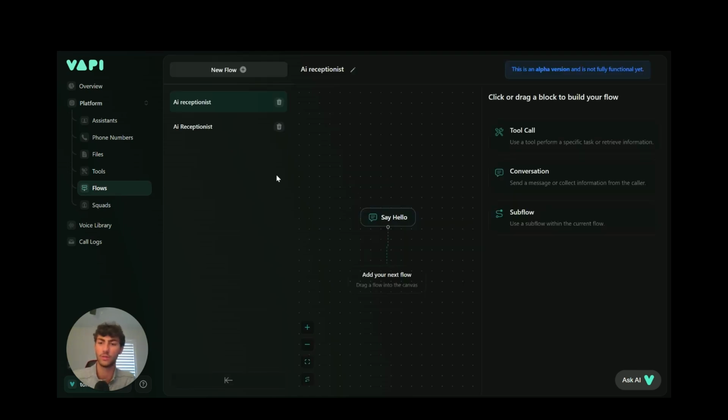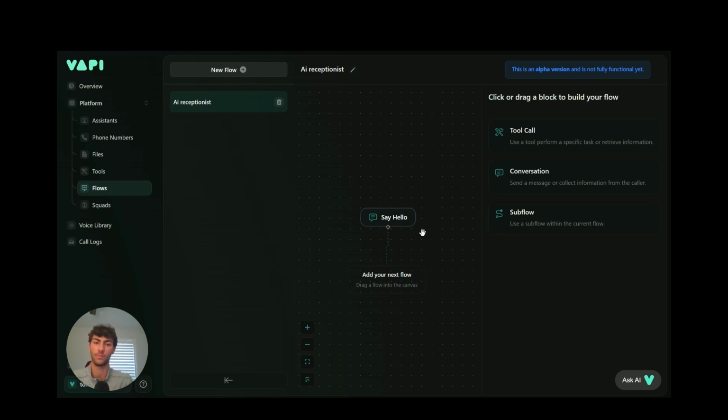So here is actually a new tab, which is called Flows. If you've ever used something like VoiceFlow, which is a text-based chatbot, or if you use Bland AI's conversational pathways, this is similar. And like they mentioned, this is an alpha version, so I wouldn't rely too much on this, but for sure, Flows will certainly be something in the future, as well as right now, something that you will be able to use to have a more structured and predictable conversation with your users.